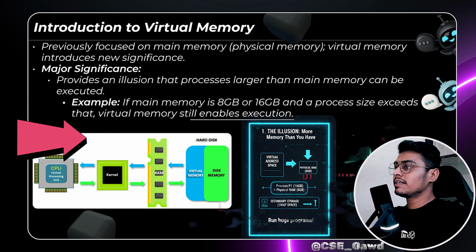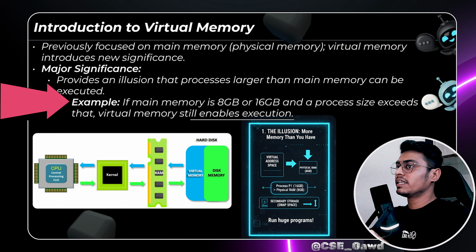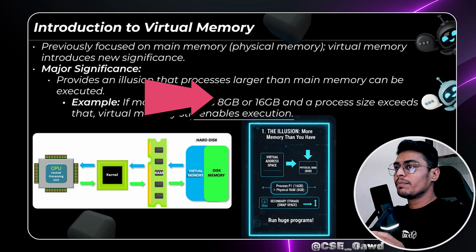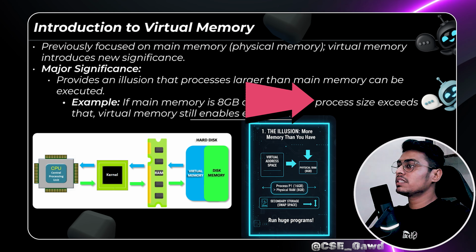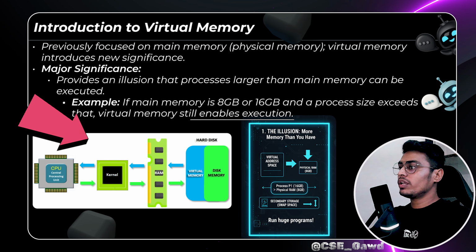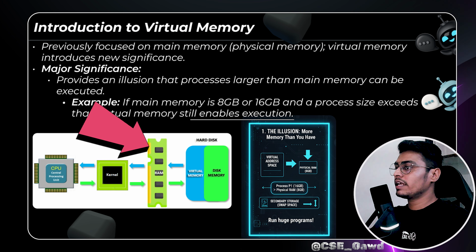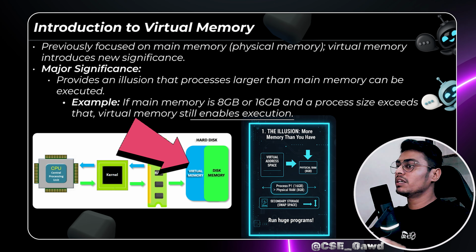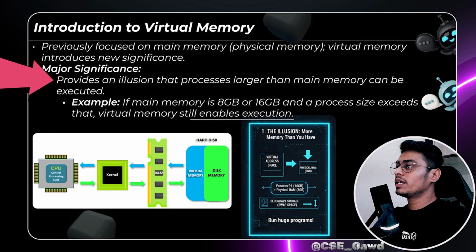How is that possible? Let's understand this step by step. Our main memory is finite. If I talk about laptops, we typically get RAM up to like 8 GB or 16 GB. But there is no limitation on the size of processes. The size of processes is increasing day by day. Software applications are becoming more complex and memory intensive. So if a process whose size is more than the size of main memory needs to be executed, normally when a process won't fit in the main memory, how will we provide its progress or data to the CPU? This seems impossible, but virtual memory makes it possible. Virtual memory provides the illusion that processes whose size is much larger than the size of main memory can be executed. This is the first major advantage.